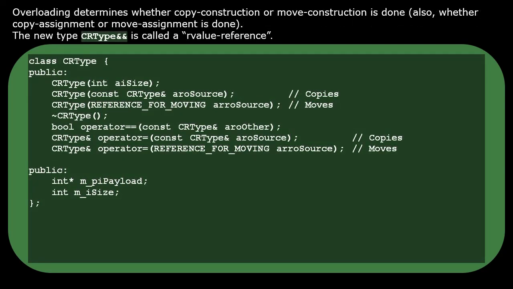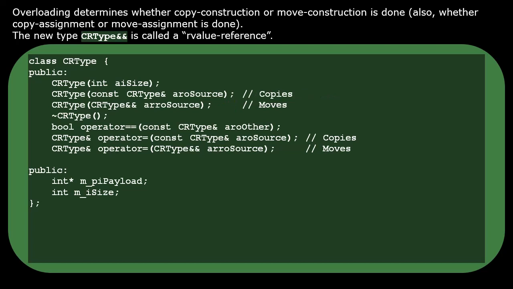Notice that a copy constructor and a move constructor can coexist in the same class definition. When it comes time for one of them to be used, the compiler chooses between them because of the usual mechanism of function overloading. C++ invented a brand new type for this, so that overloading can distinguish a desire for copying from a desire for moving. This new type is called an R-value reference. It is written using 2 ampersand symbols.